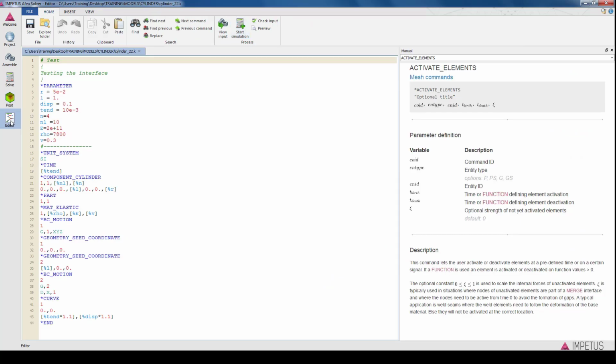Now at any time here, we can go back to, for example, our editor, as we can do here, or we can go back to the solve mode, because this model will be loaded into the memory of the program, the one that we selected under the Solve menu. One thing to remember here in the IMPETUS AFE Solver GUI is that we to the left have the icons to switch between the different interfaces, as we have seen in this tutorial.